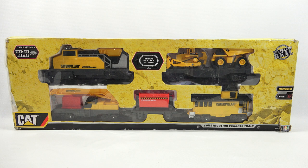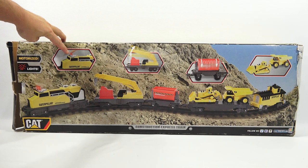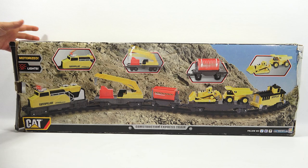Now, let me turn the box around. It's pretty big, so let me show you the backside. There's not much more back here, just a better picture of the whole train setup. It looks like there's a flashing light here, like there's a finger pressing this button. This goes up and down, another piece spins, and then you get two little bonus vehicles that sit on one of the cars. You have the caboose and the engine, and well, we'll see. This is from 2015, by the way.